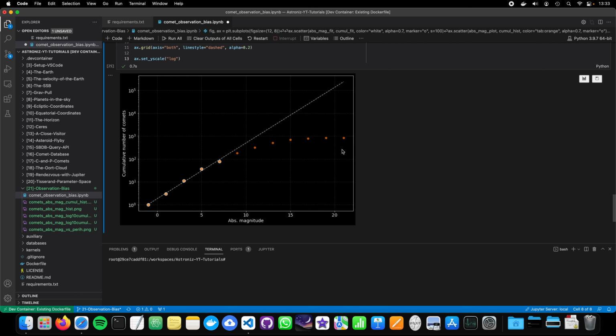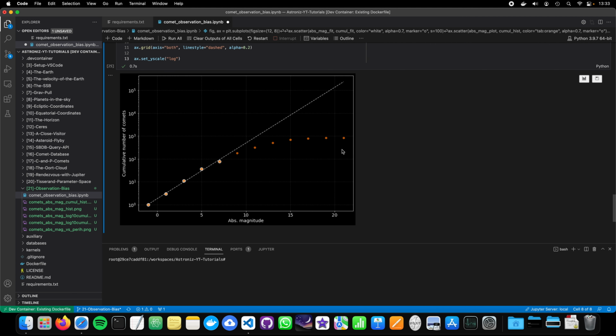So beyond 5 or 6 AU, we would expect to only observe the largest comets, the ones that are so huge that they maybe don't even need activity to be observable. And the fainter, smaller ones are only present in the inner part of the solar system. They have to cross this 5 AU barrier.